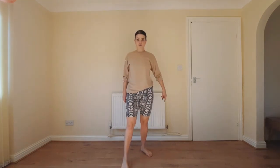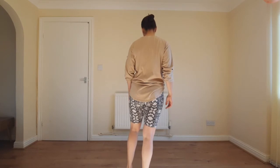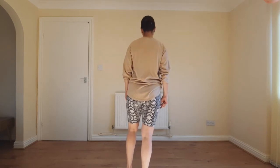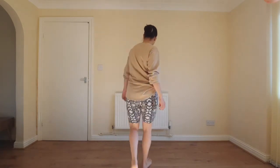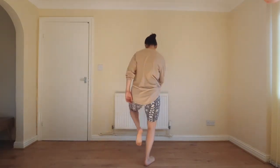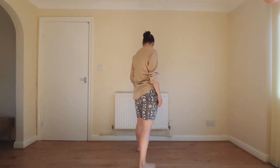And we're going to show you that footwork from the back. So left foot goes 6, 7, 8, and 1, and 2, and 3, and 4, and 5, and 6, and 7, 8, and we finish with our left foot in front again.